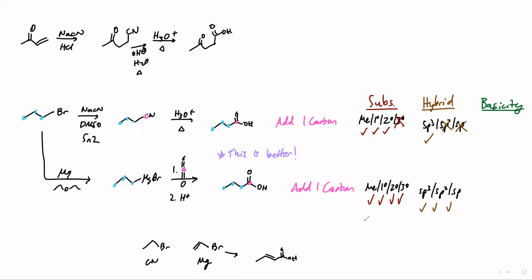Now, the very last thing is actually really important, because at this point you might be thinking, well, Grignard really doesn't fail, right? So why is it that I would ever want to not use the Grignard synth? Well, here's the thing. We need to consider basicity at the end, because nitriles are weak bases, and Grignards are strong bases. So if we had, for example, an NH or an OH or an SH bond on my molecule, Grignard is going to fail miserably, because Grignard will rather do the acid base.